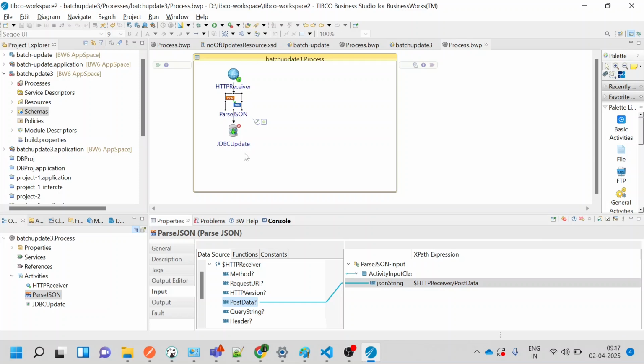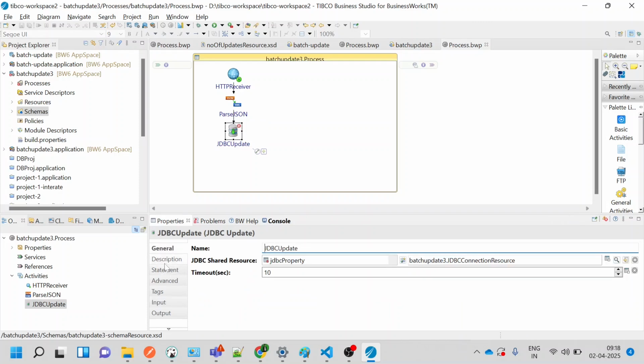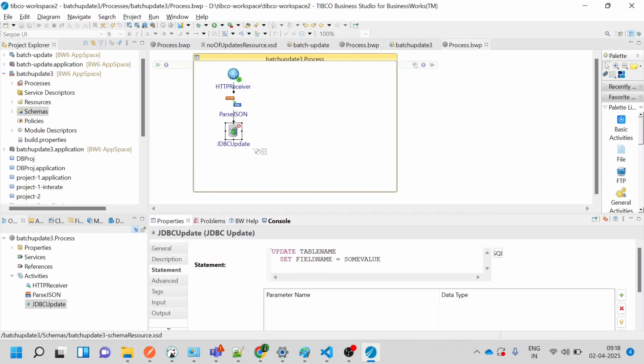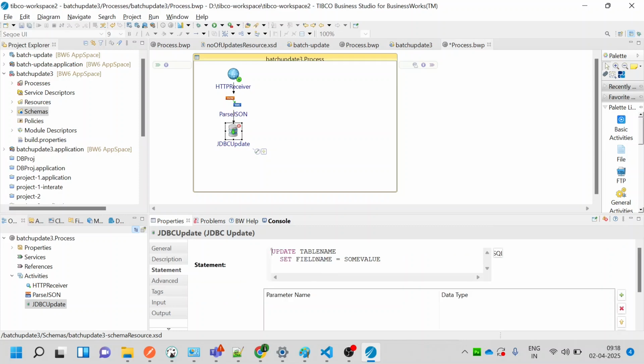Now JDBC update. We have configured the general tab. Now we are going to configure the statement. Because we are going to insert multiple records, there is an option called batch mode, and in advanced you will find the batch update option, so you have to check mark this. The statement would be the same as we did earlier.